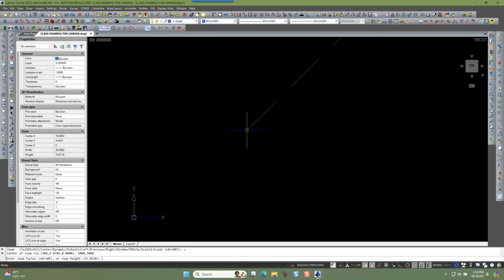But what this number means in my view height is how far along the ground it is from near the bottom of the graphics window to the top of the graphics window. So I want to make that say 200. So it's going to be 200 feet. I'll hit enter. Now, if I move my cursor around, sort of in the center of the screen, and I look down here at the status bar, I'm going to verify that it's somewhere close to 5,000, 5,000.